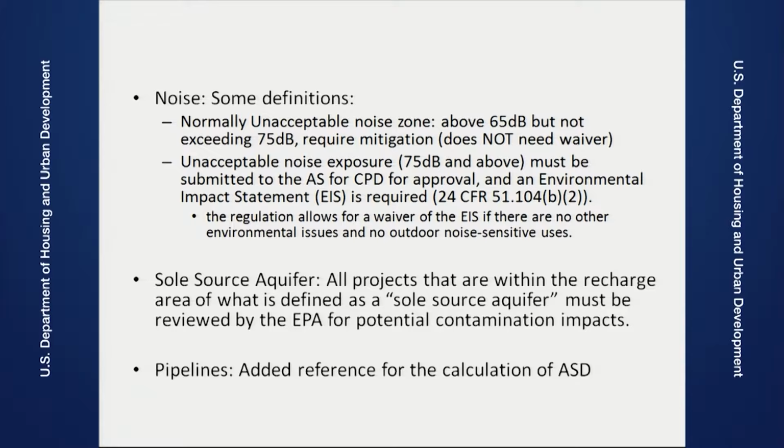In terms of pipelines, we've removed the reference in the MAP Guide that mentioned that it becomes an issue if it's less than 10 feet away from a property, the easement for a pipeline. That was removed, and what we have now is a reference to a document that was put together for HUD. We're still going through the requirements in the document, and we'll have some further information on this in the future. And that is the end of the introduction to the MAP Guide and the changes that were made to it.